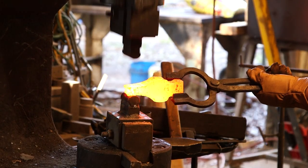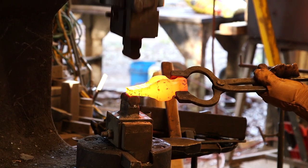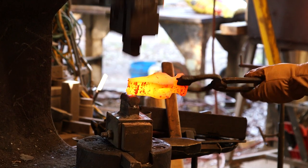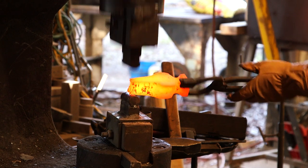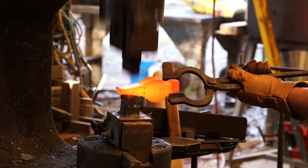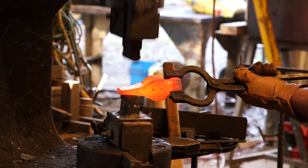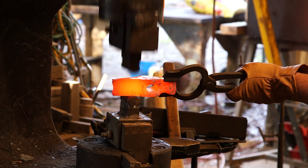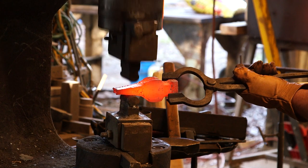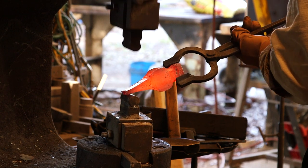I've got to give credit to YouTube for this. If you look close you can see the end of that piece is fish-mouthed. When I first started making hammers I did everything to try to avoid that — but you don't avoid it. You hammer the fish mouth in and either cut it right off or grind it out. I've been fascinated watching videos from India that show a lot of these processes. A guy was making hammers and I saw this giant fish mouth — I thought he'd screwed it up, but then he had a butchering tool and just clipped it off. I'm like, damn, I've been doing it wrong.